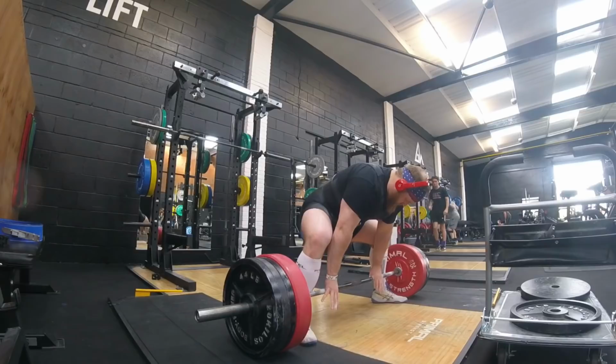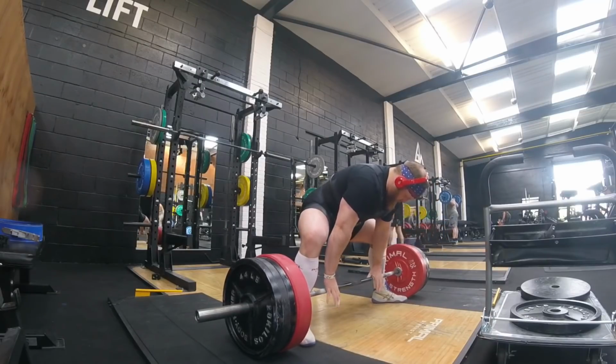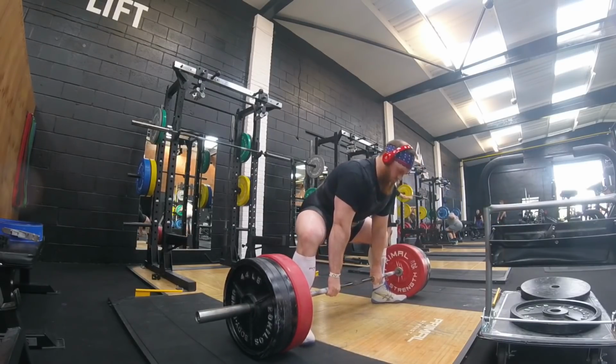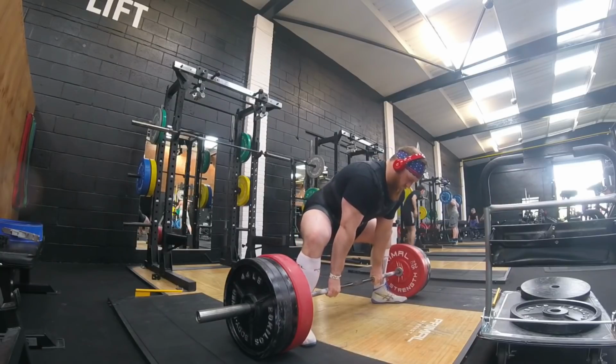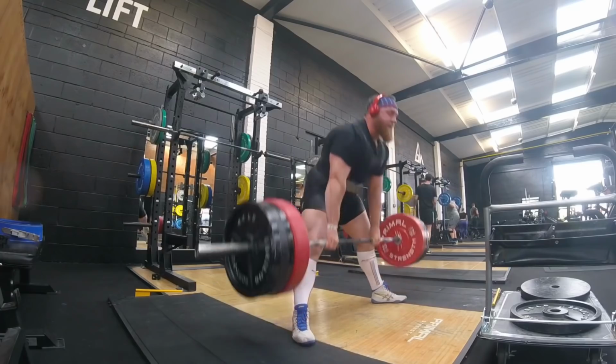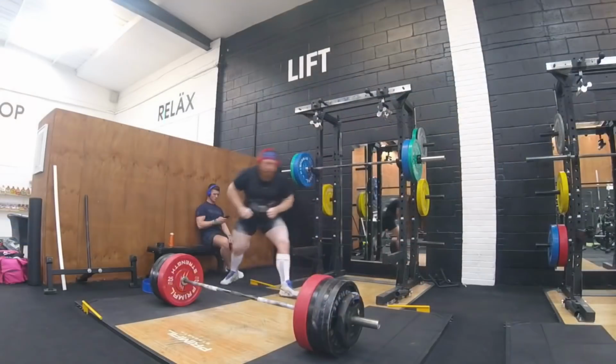I was really, really happy with how this moved. I really pulled my hips towards the bar. My knees were out. I got the snap and the timing. Everything was perfect. Hook grip was feeling really, really strong this day too. And let's see how it moves. I was very, very happy with this. I remember how it moved. I thought today was going to be a good day for the top single. Timing there was bang on.